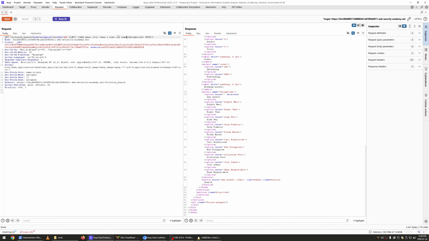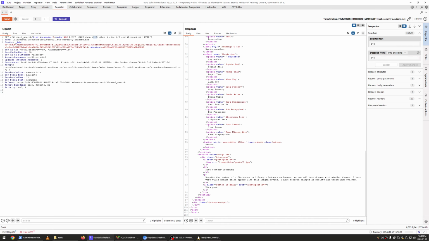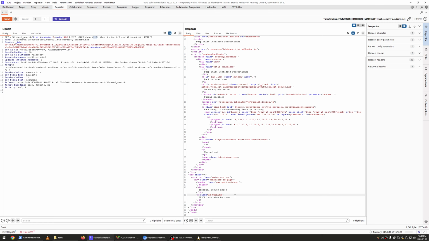Just try to divide by 0. So this should succeed, and I should get one result. Perfect. Okay. So if this fails when I give it a condition that doesn't evaluate to true, like it gives me a divide by 0 error, then I know that this inner query is getting evaluated. Yep, perfect. So we see we're dividing by 0.